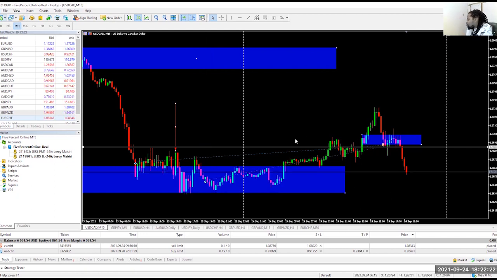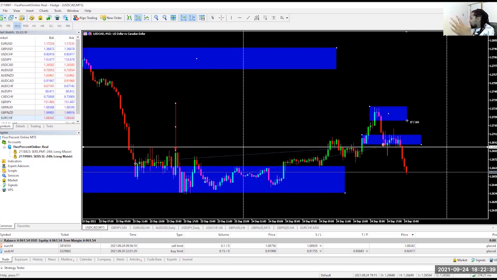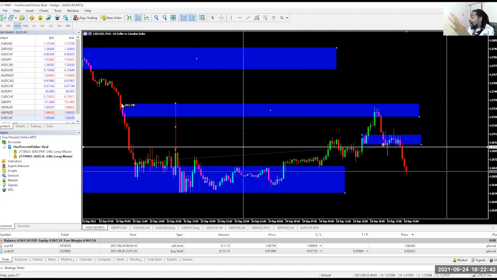But when markets did this, if you're in my class right now, we've just completed week 3 of the course. You'll notice that we've just done the different areas of value. Remember that, different areas of value. And we've been speaking about this concept of original turns, on the governing time frame. This is why I say everything that I'm teaching on the governing time frame will be applied on the smaller time frame. Put an original turn here.